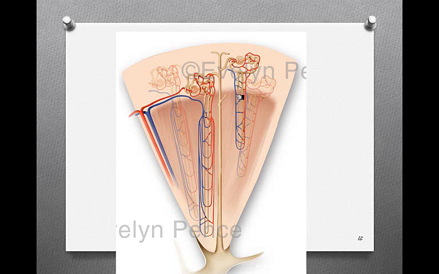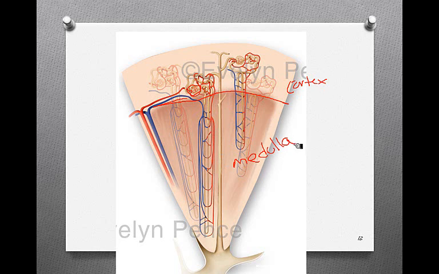This is a long view of what this all looks like. So here you have the glomerulus right here, and then this is the Bowman's capsule, and all of these tubes. Here we're going to talk about the proximal tubule, the proximal convoluted tubule, leading down to the descending loop of Henle, ascending loop of Henle, distal convoluted tubule here, and then the collecting duct. So this whole portion is the cortex, and then this portion is the medulla.